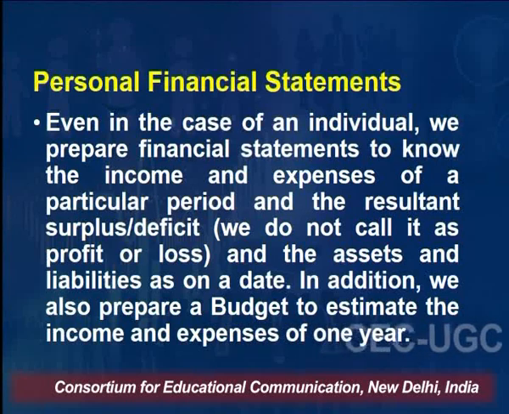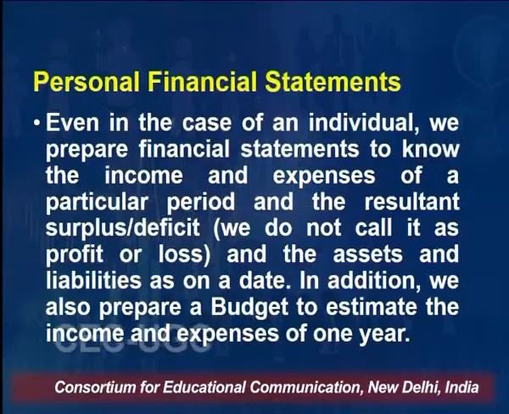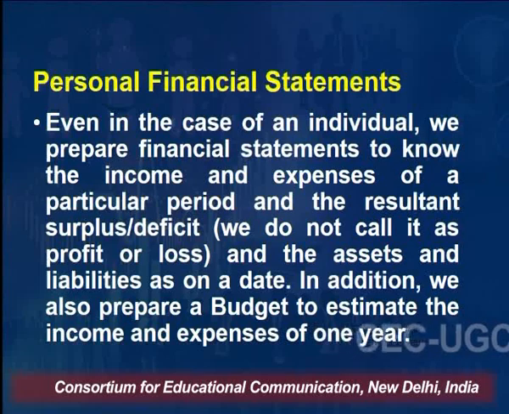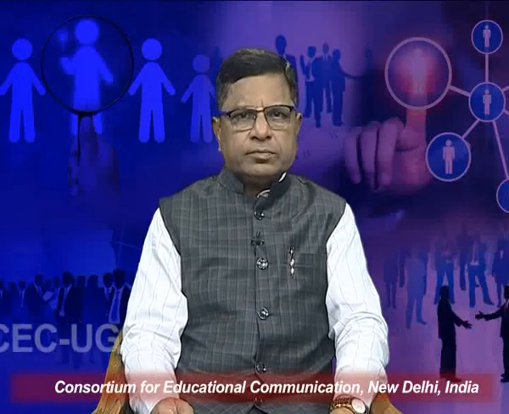So we do not call it a profit and loss account, but we prepare it to see if in any particular month or in a particular year our expenses are more than our current income, right? So you prepare a financial statement of your assets and liabilities on the date. In addition, we also prepare a budget to estimate the income and expenses of one year, right? So this is basically the financial statement.